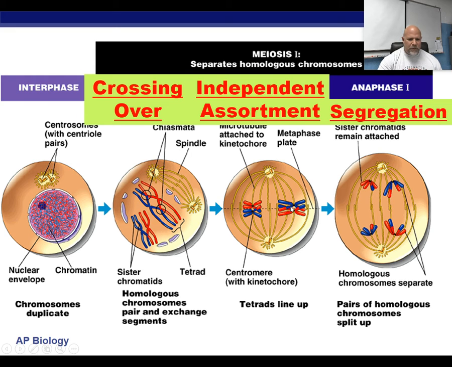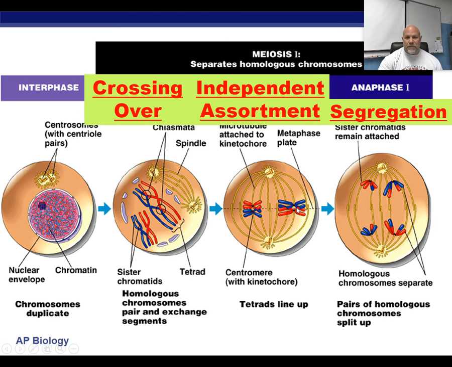Same with this one — you could have blue on top, red on bottom, or flip-flopped. So it's just a random process how they line up. And we call that random process of lining up independent assortment, because it's going to cause some maternal and some paternal chromosomes to mix. Some of the chromosomes you got from your mom are going to go one way and they're going to be mixed with some of the chromosomes you got from your dad going in the same direction. So the gametes end up with a mixture of those chromosomes. And then when those homologous pairs pull apart, we call that segregation. Segregation means to separate, and that's what's happening right here.